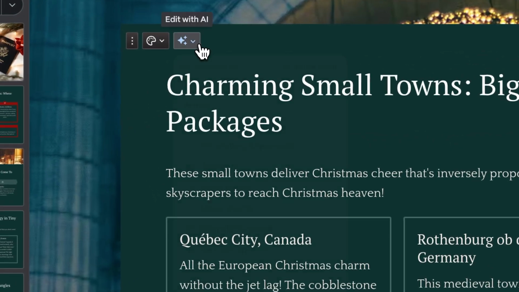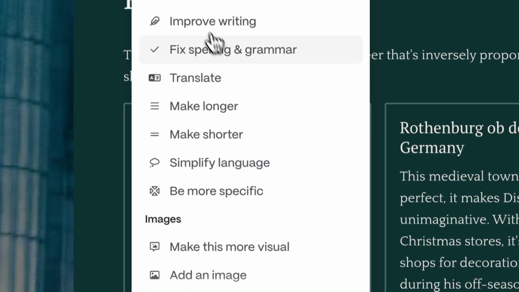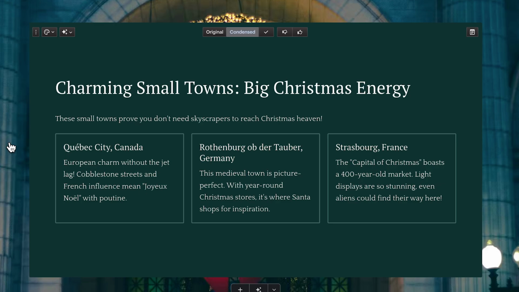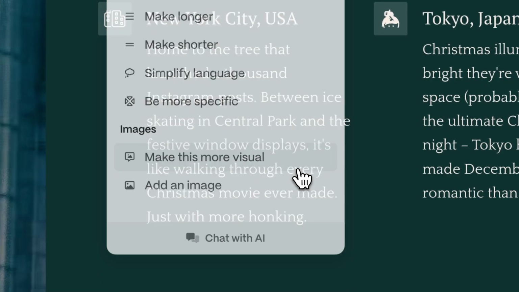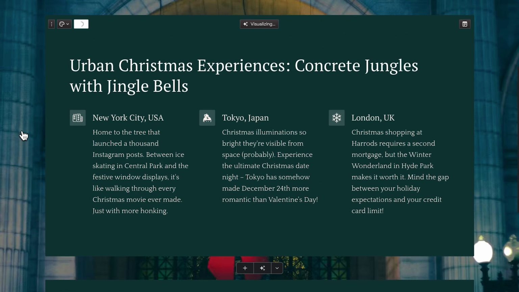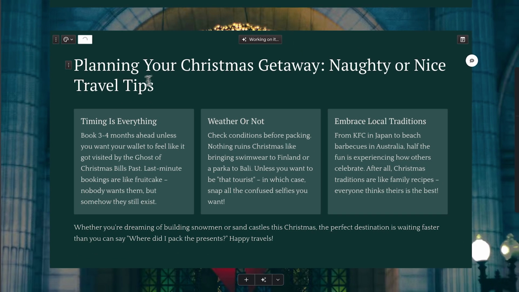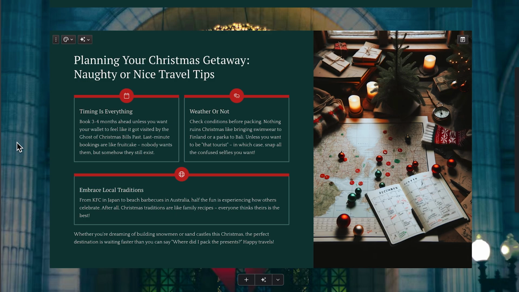If you want to make edits almost as fast as you think, use Gamma's AI to rewrite, reformat, or refine your content and visuals instantly. Just describe what you want, and Gamma does the rest. To learn more about AI editing, check out our dedicated tutorial.